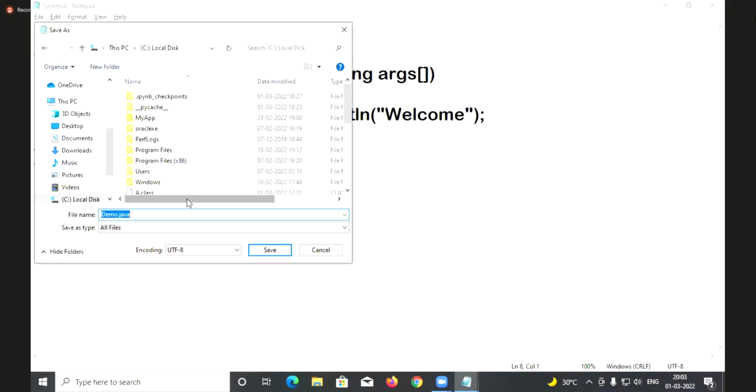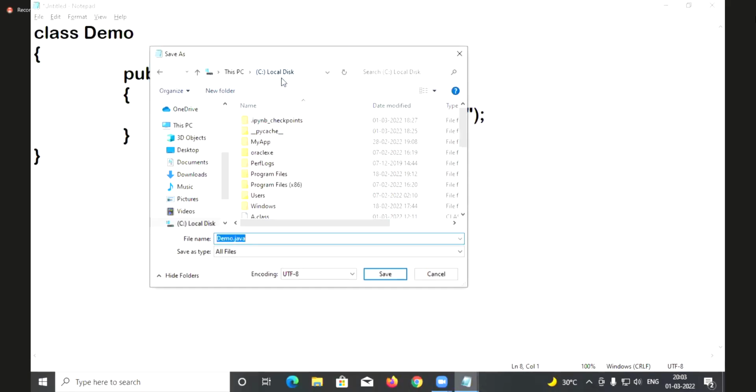Wherever you save, only in that particular location can you compile. If you save in the desktop folder, only in the desktop folder can you compile. If you save in the documents folder, only there can you compile. That's why, whenever a window opens by default, you have to check where it is. Few people get a file not found error. But if the file is there, it will compile. Otherwise file not found comes.